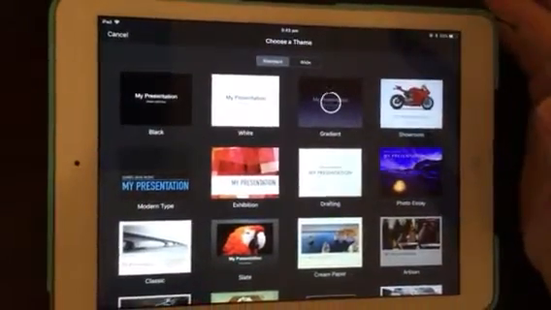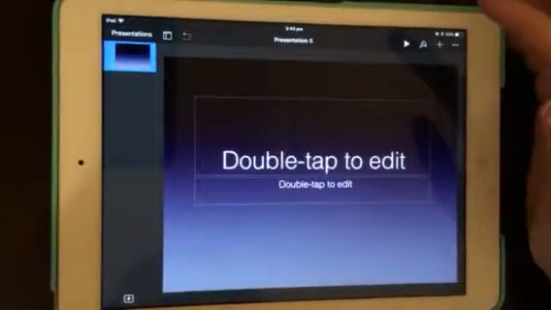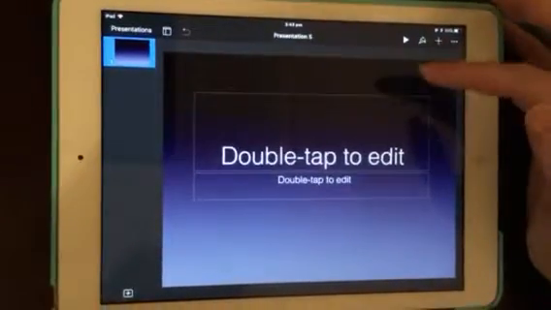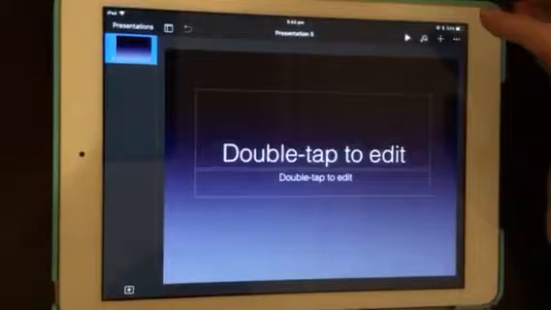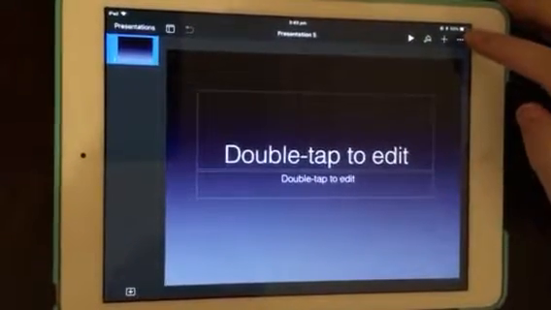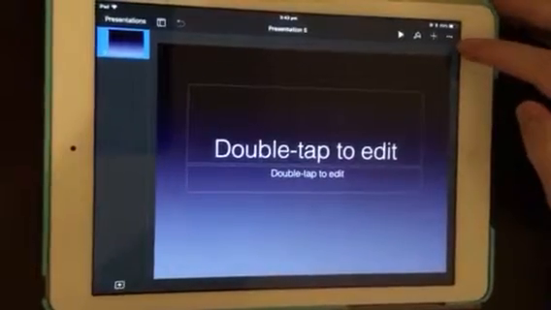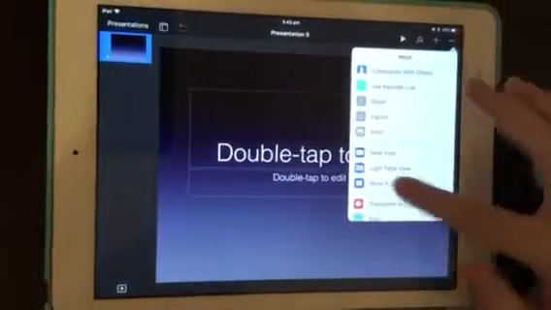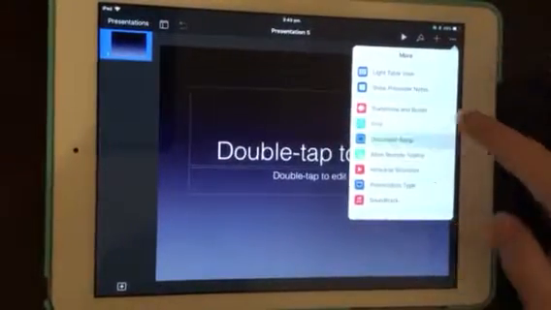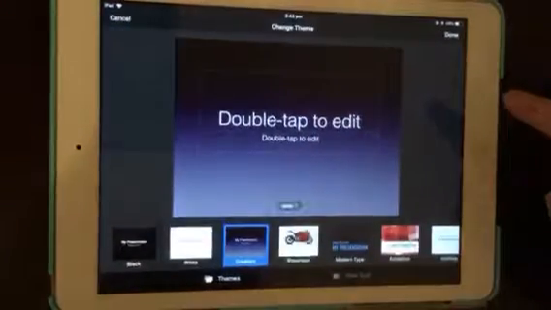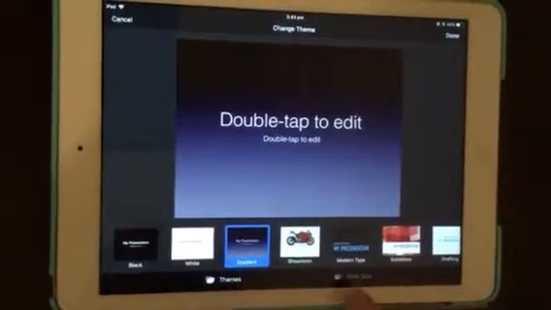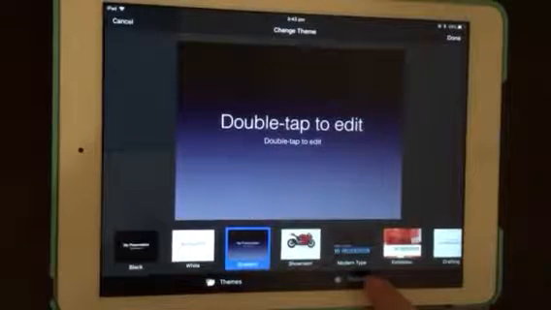It's just opening. All right, so this actually doesn't look like a magazine size, so I need to change the size of the slide so it looks like a magazine cover. So I'm going to these three dots over here. I'm going down to document setup. Down the bottom here, there's themes, but I'm going to slide size.